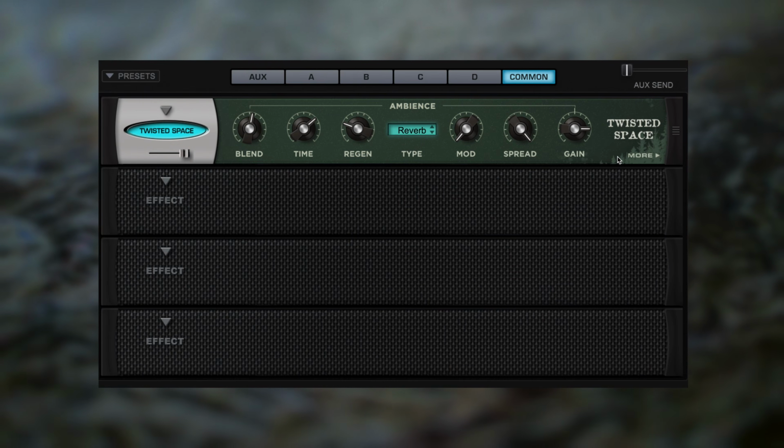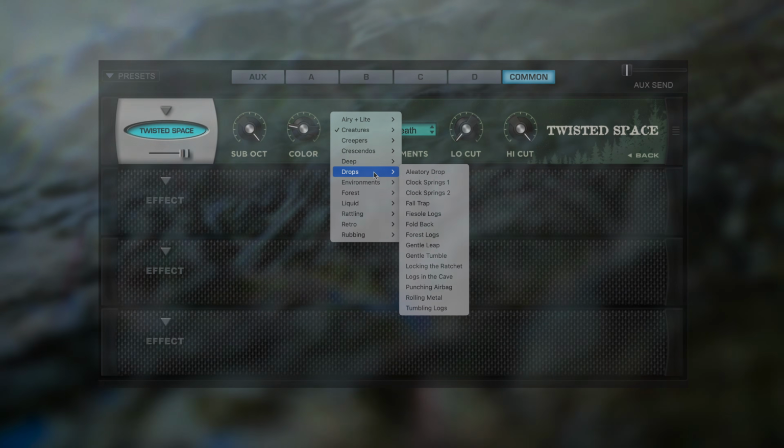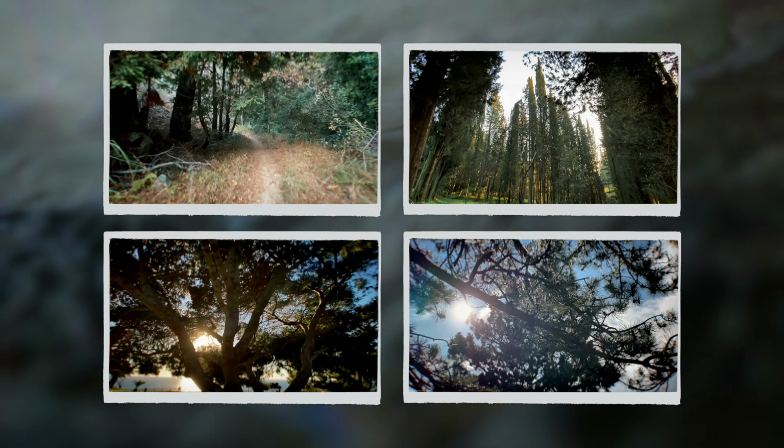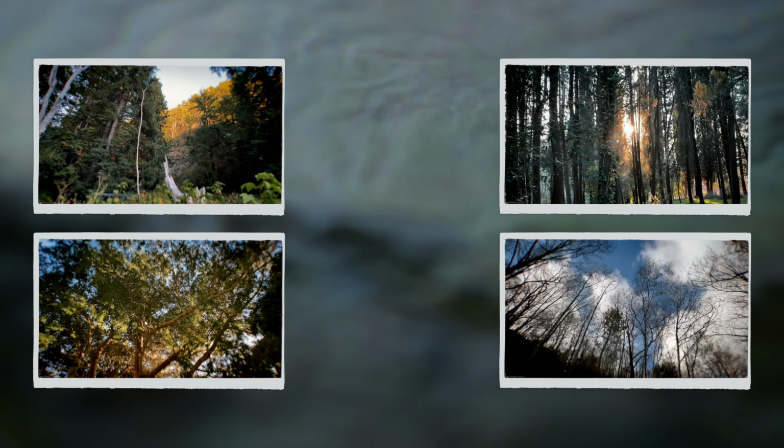It's a unique hybrid effect combining algorithmic and convolution processing. I went to a ton of different places and forests to capture the raw sounds that I later turned into the impulse responses.